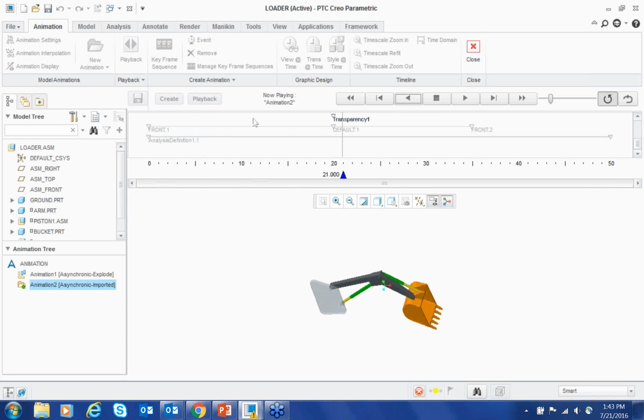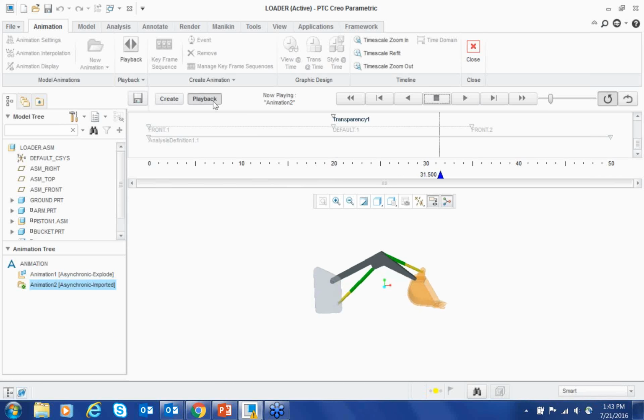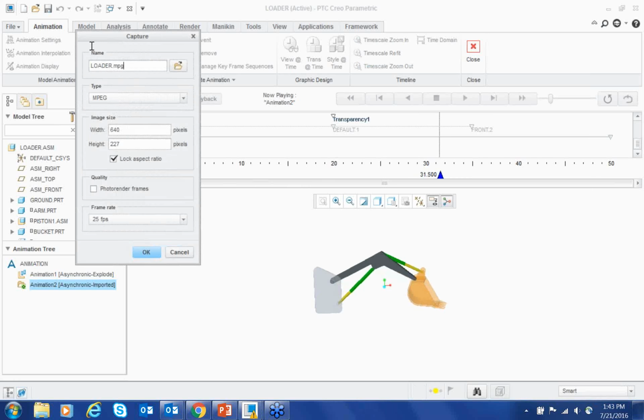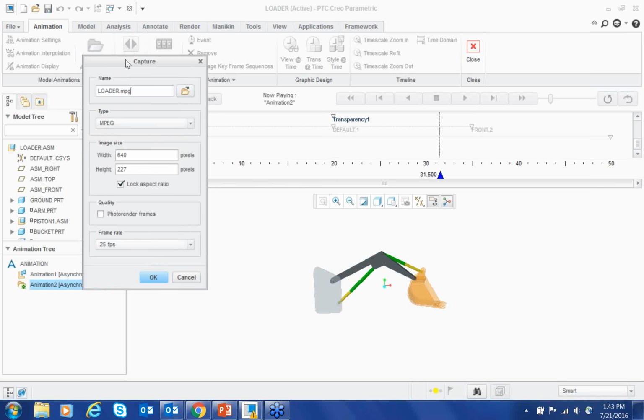Not only that, we can also control the timeline of this animation simply by holding our left click on top of it. Now, once we are satisfied with the animations that we have created over here, we can save those animations as well. And again, just like our mechanism tab, we can specify the name of the animation, followed by the extension that we want, and also the frame rate.